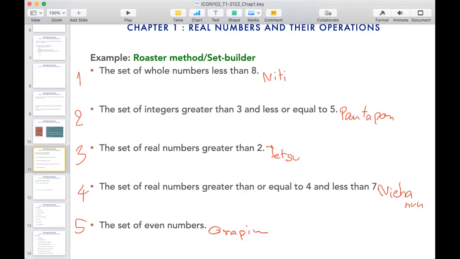When we want a set of real numbers greater than 2, in order to represent this set, you have to use this notation instead of listing out all the numbers. We assume that we talk about this set. It is like we have a member x, when x is greater than 2, whereby x is a member of the real numbers. This is to represent the set in question number 3.